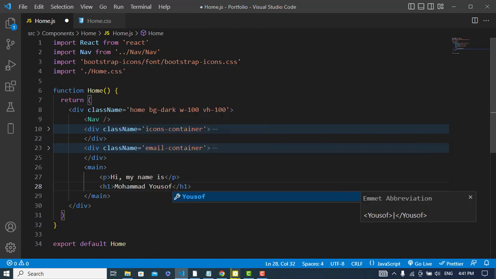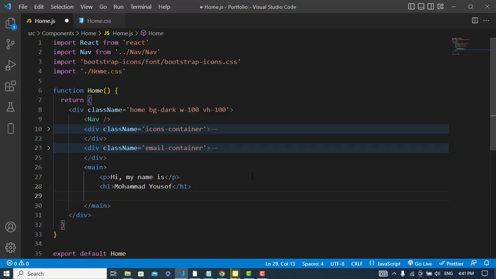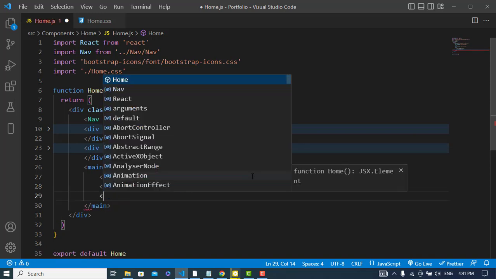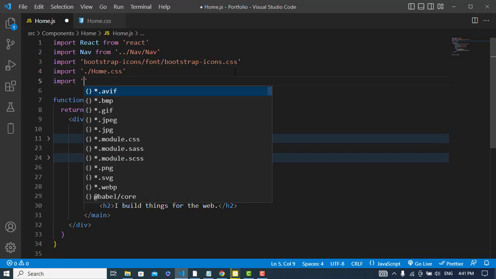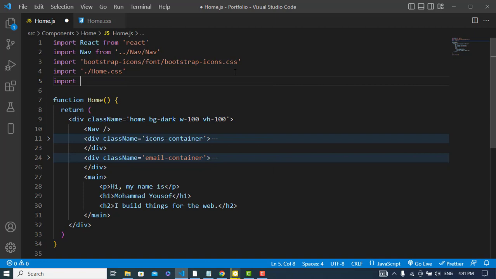And here I can write again h2 tag. Here we can use typewriter also. Okay, if you would like to use the typewriter, you can write something like this. First of all, you will import typewriter.